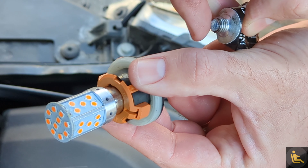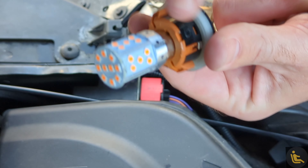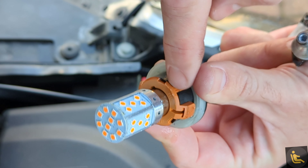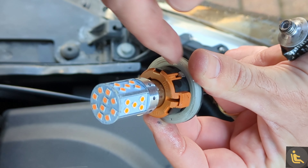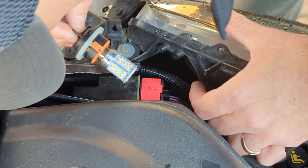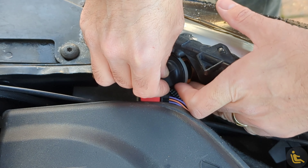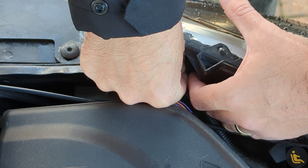Let's go and put that back in. I'm going to put a little bit of silicone on the contacts here because it does get very, very tight in there — it'll make it a lot easier if you have to change these in the future. It's worth noting there's a little nib on the holder; you can't quite see it from here but if you slot it in you should be able to feel where it goes.